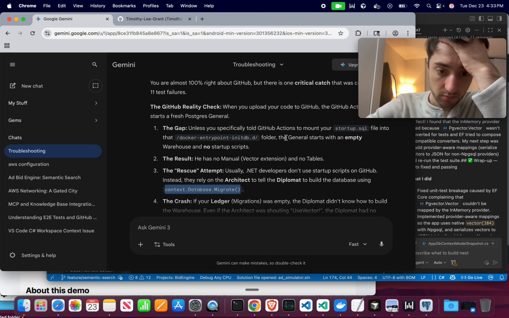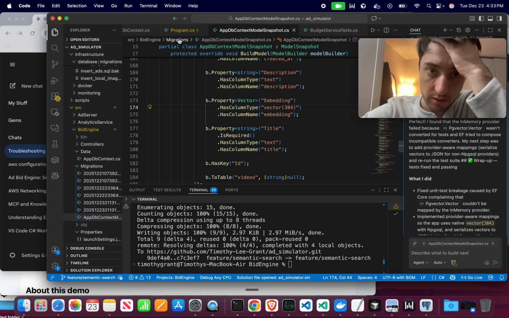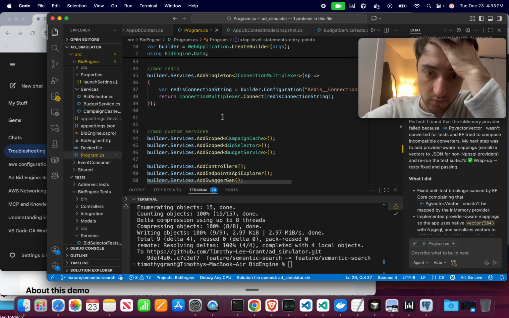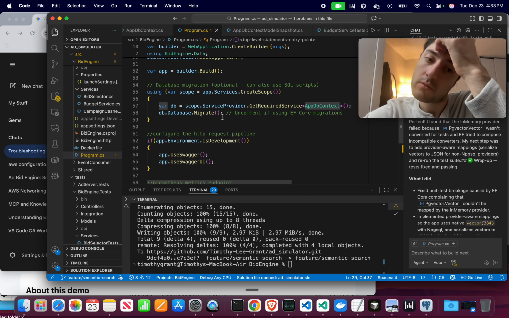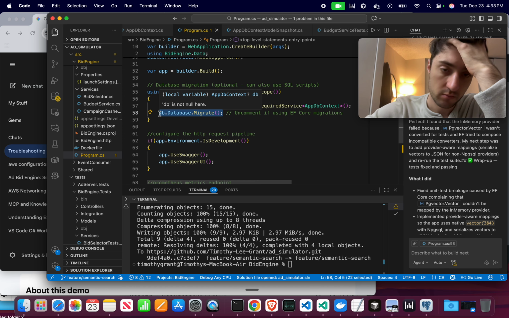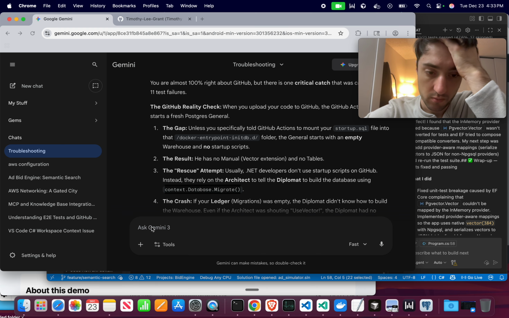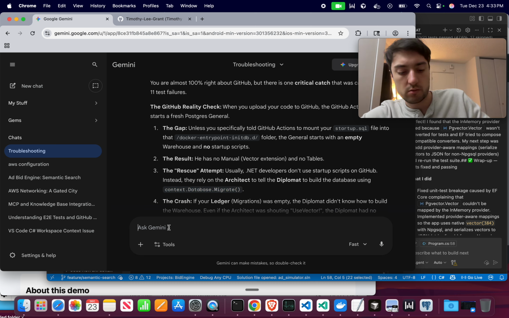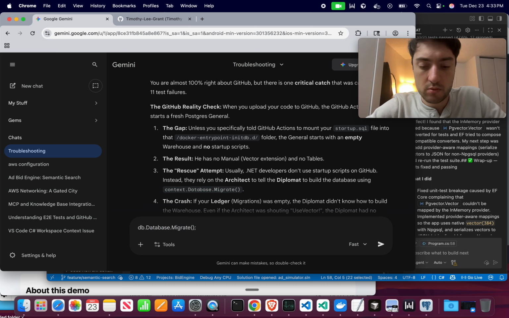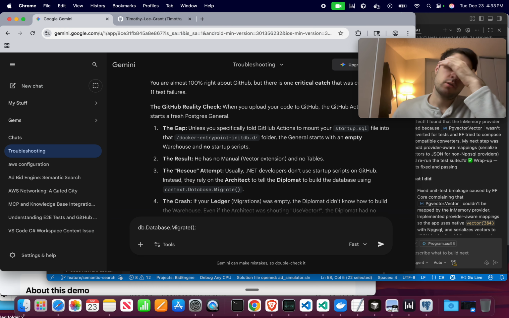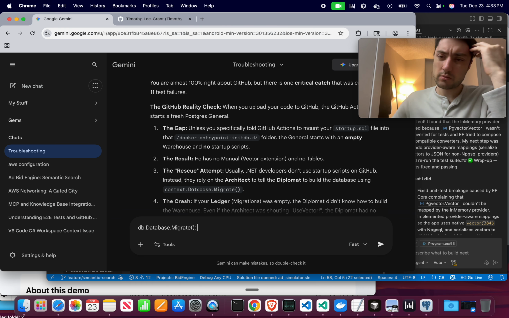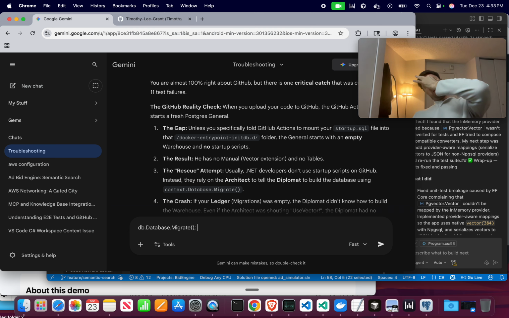Context DB migrate is in here, to build the database. Build the database.